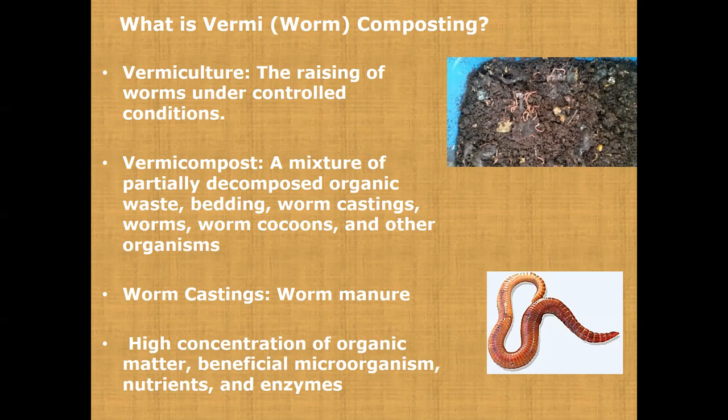And those microorganisms are going to play a part in the soil, but also in the guts of our worms. And so this vermicompost that we end up with is highly concentrated organic matter. Again, it contains all these beneficial microorganisms, bacteria, fungi, nutrients, and enzymes. So enzymes are compounds, and a lot of it is plant growth regulators or plant hormones. So cellulase, amylase, proteases, urease, these are just enzymes that have a critical role in soil health and as a plant growth regulator.